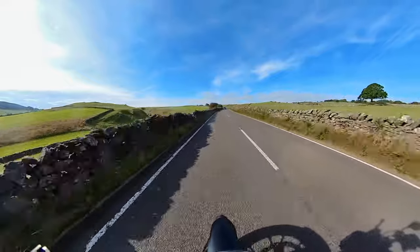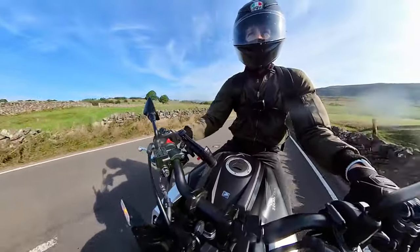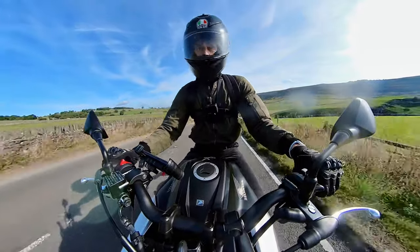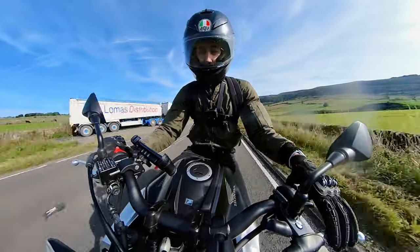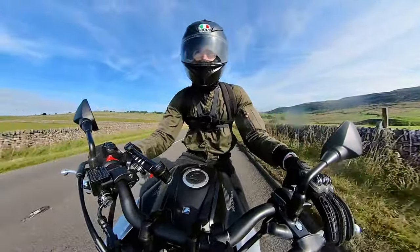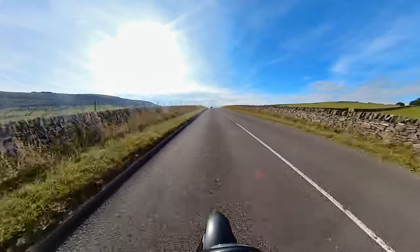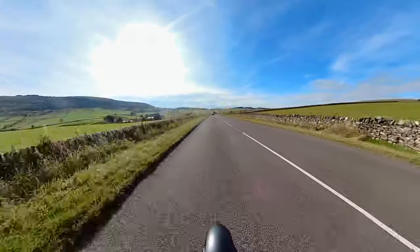So we're going to go over on the Honda CB125R. We're going to park the bike up and then we're going to carry on foot and try and actually climb up Peter's Stone. So if you want to see something a little different and see me potentially trying to do a bit of climbing, then please do stick around. We're only about 5 minutes away from the location, so not too far at all. We'll find a good spot to park up, like I said, and we'll walk on over. So sit back, relax, hope you enjoy the video and the amazing views we've got here in the Peak District.